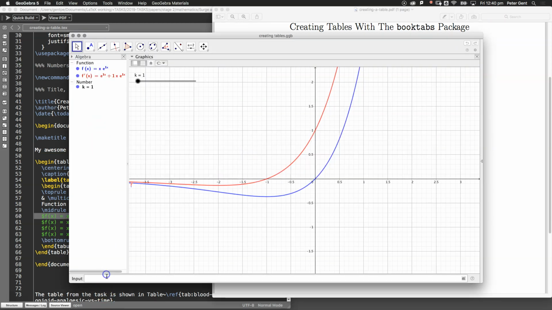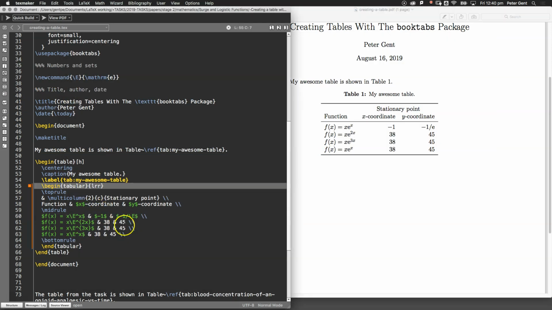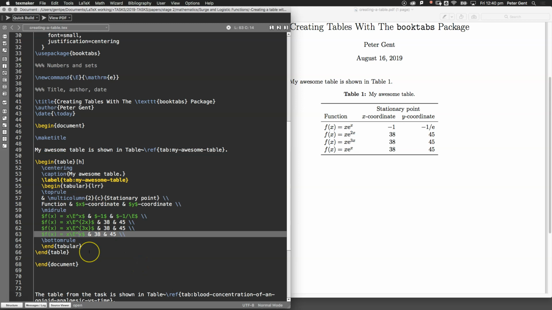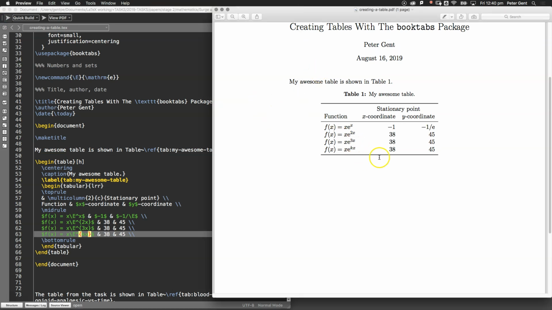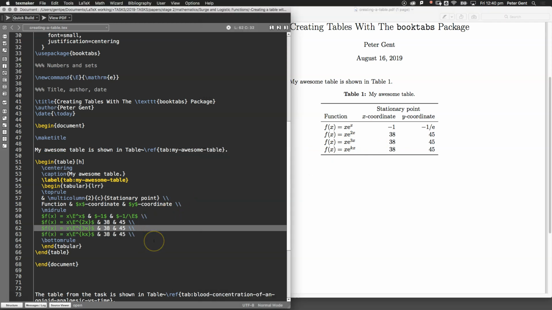We'll just double check that though. Is it the case that when we put -1 into our function f, we get that? Yeah, well, that looks like, to me, that looks like -1 over e. Yep, that's the number. Okay, so that's what I would do, and I would just keep going. Now, suppose you wanted to also put in just this sort of general case, either kx, that might be fine. And then you would have, you know, the location of the stationary point and everything. But I might want to separate that out from the rest of the guys to say, well, this is like the special general case. How might I achieve that?